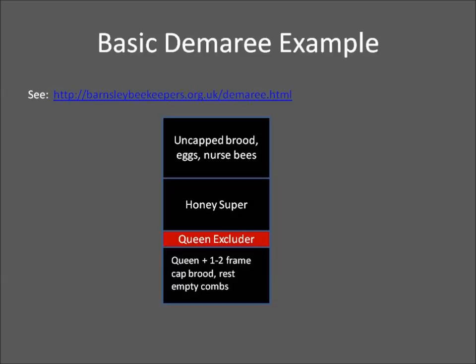This is a diagram of a basic Demaree setup, shown here with deep brood boxes. The bottom box you would arrange such that you would have the queen plus one to two frames of capped brood, and the rest would be empty comb, preferably drawn comb. You would then add your queen excluder, then your honey super, and then you would take the rest of the uncapped brood, eggs, and nurse bees, and they would go in the top box. This can be done with or without increase.